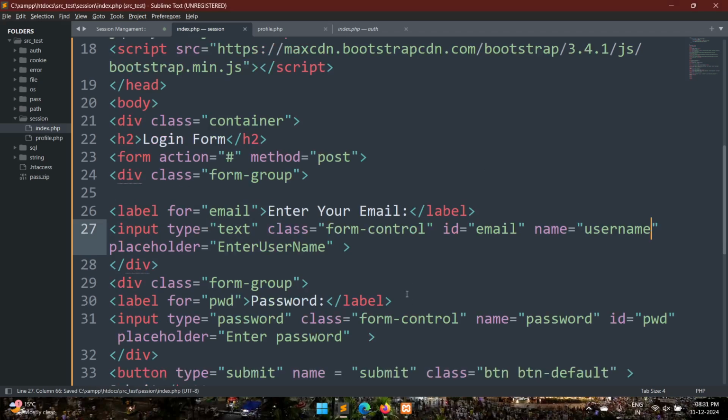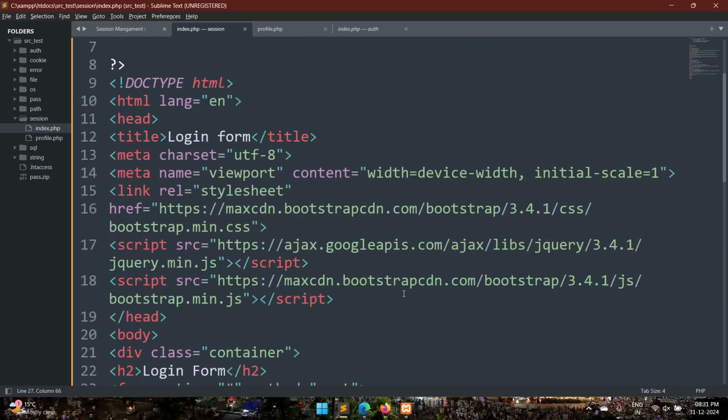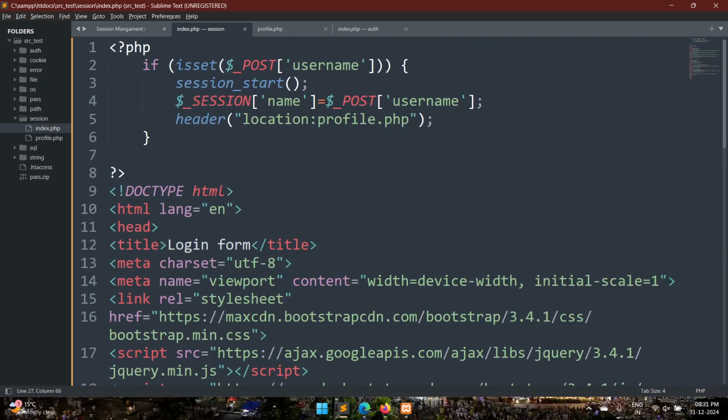Okay, the submit button. If it is set, the session starts, and if the $_POST username is set, then we start the session, post the username, and redirect here.